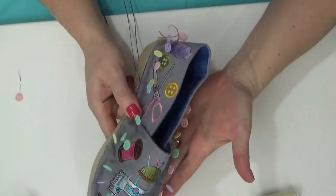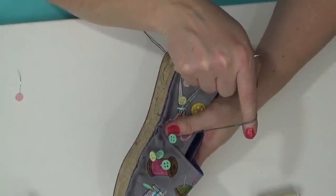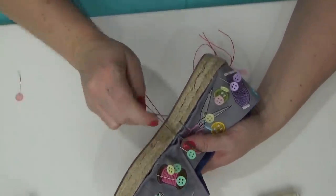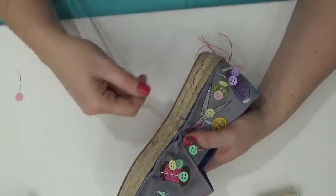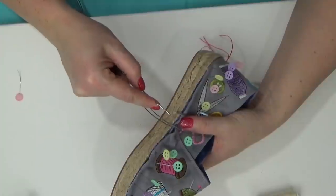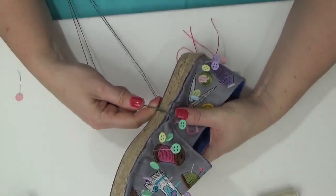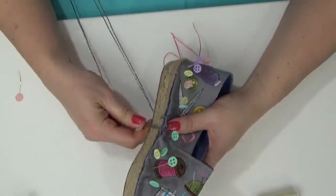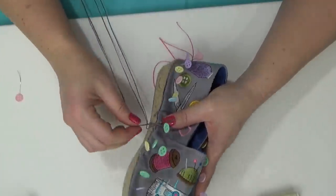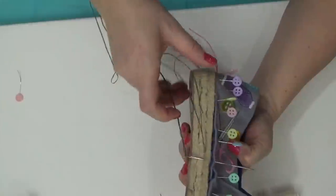Alright, so I'm holding it just like this in my hand, and I'm going to use my thumb to hold my wax thread. So this is our first stitch where we came out. So I'm going to go just next to it about half an inch, right, just next to it. And you can see I'm like 1/4 inch on top of my fabric. So I'm going to come up, and then this is my thread, right? You can see where it comes out.